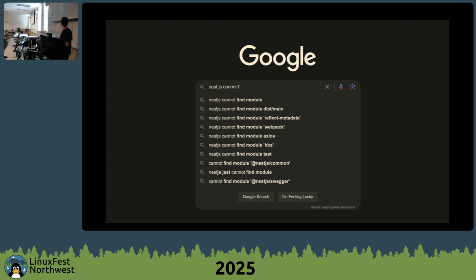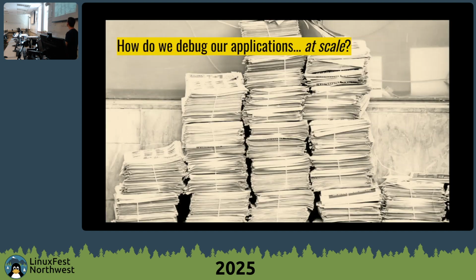Talk's over, done, okay. No, if you're in this room, you probably have enough experience to know that this is the easy part. The hard part is getting to here. The hard part is lowering our mean time to Google. Or now, probably mean time to ChatGPT, or whatever your preferred method of searching the internet is now. So we need to get to this point. We need enough information to understand what went wrong and locate the actual problem in our massive production systems. So really the question is, how do we debug our applications at scale?